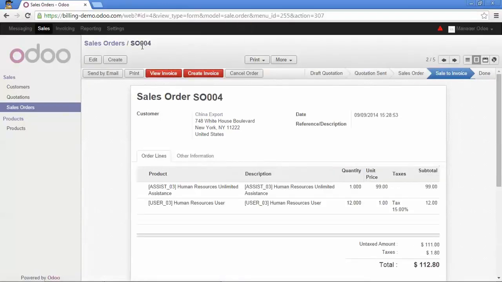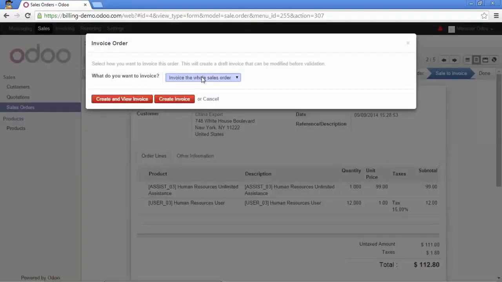Now, as soon as I have to create the final invoice, I open my sales order again and I click on Create Invoice again. By selecting the first option, invoice the whole order, Odoo is gonna invoice the balance. Let's click on the creation button again.